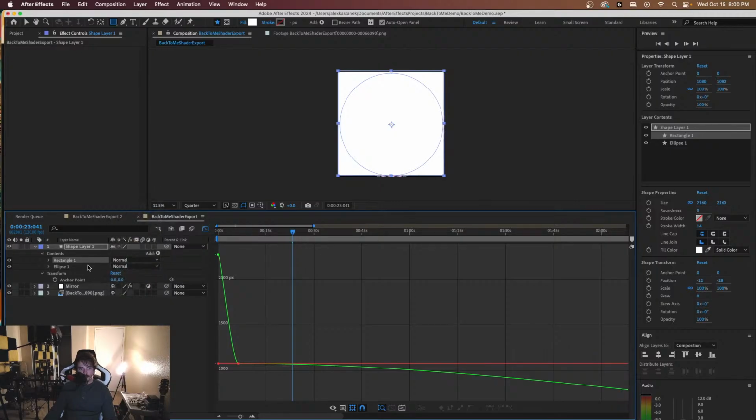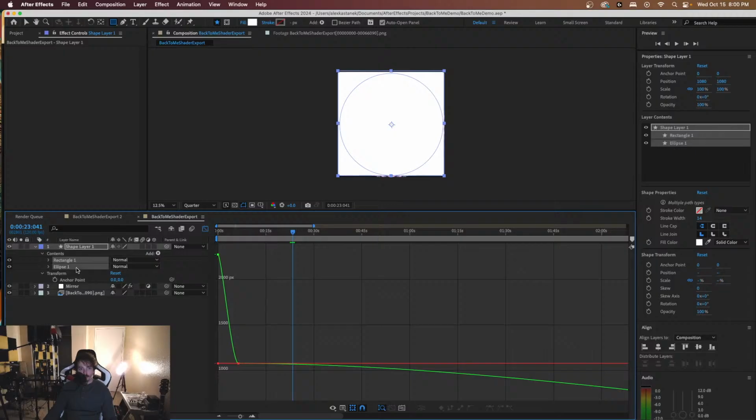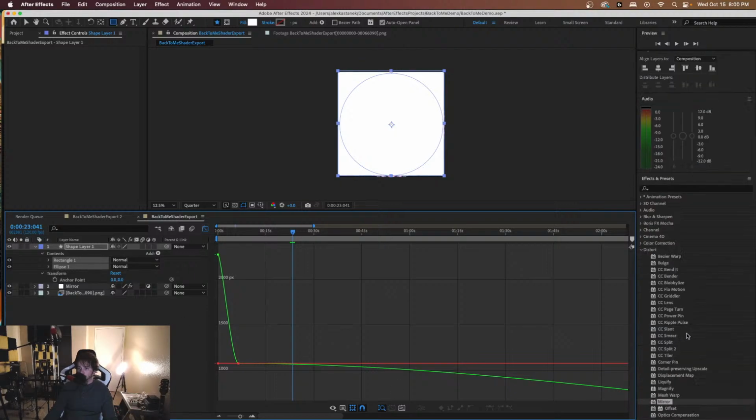Okay. Now I need to blend the two. Basically, I want the circle to cut out the square. That is what I want. I can group the shapes together. I can align them here. There's probably a way to do this.